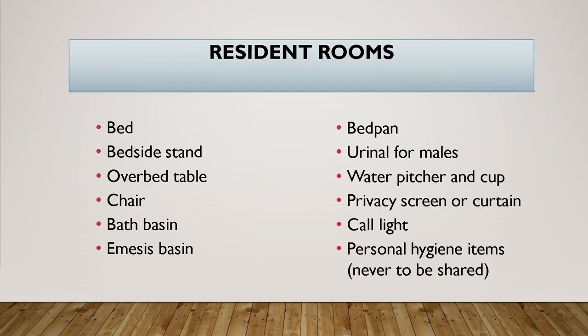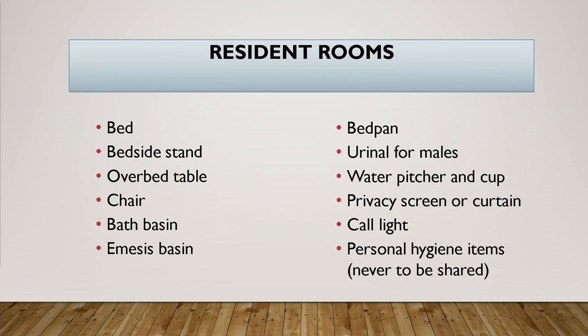Every resident room will have some basic supplies that are provided to help meet the needs of the resident. Most residents will have their bed. However, some will prefer to sleep in a recliner to help them breathe better when they sleep. All residents should have a bath basin to be used when a partial or complete bed bath is needed. Washcloths should never be directly placed in a sink to get wet or to rinse. We use a bath basin and fill that with our water and place the washcloths in the basin.